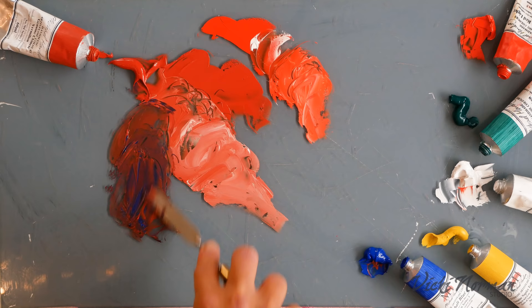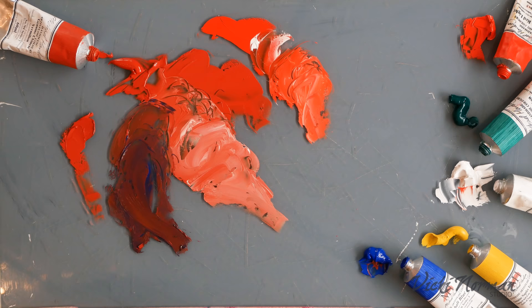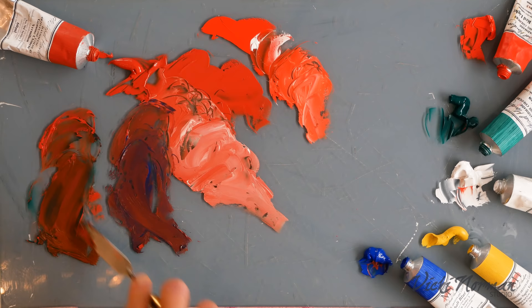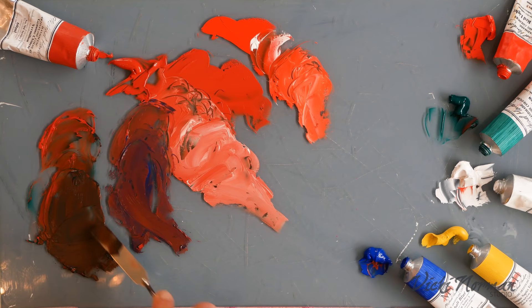Trying to neutralise it towards a brown or a grey — let's see what happens with viridian. It's a soft, deep blue-green, a gorgeous colour. This goes to a lovely neutral sort of brown; in fact it's a red-brown at this point, but with more viridian it makes quite a neutral brown. It's also got a sort of purpley velvety colour to it.